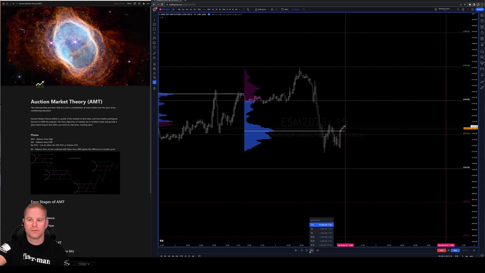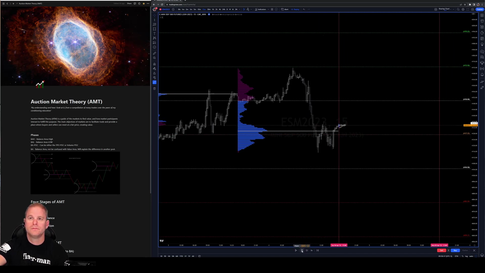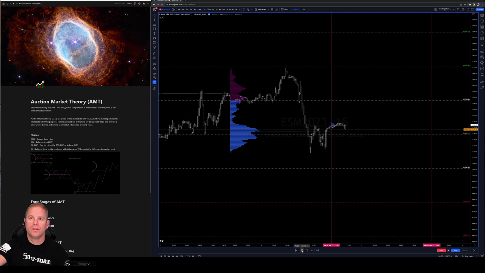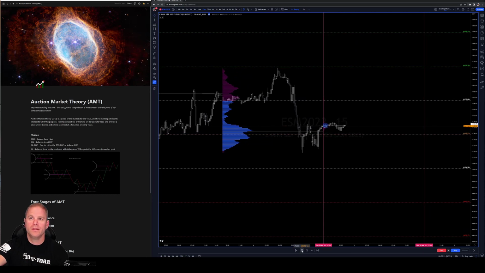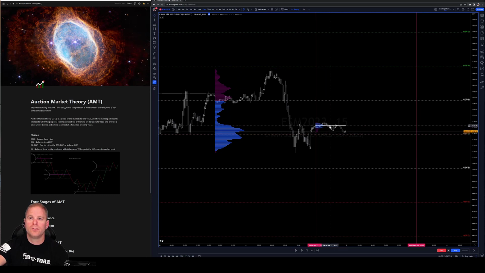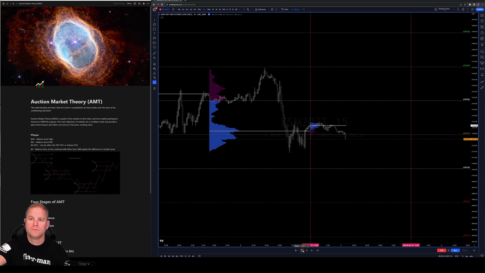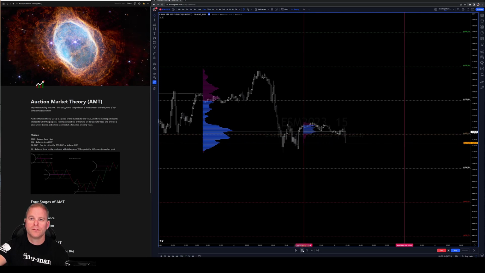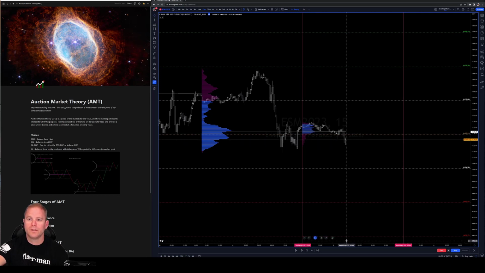I'll slow this down. So we open, we're above the midline. Volume is accumulating above here. Now prices came down, we're testing this volume POC. There's the RTH open. Oh no, that's the London open. You can see the price action going a little quicker.